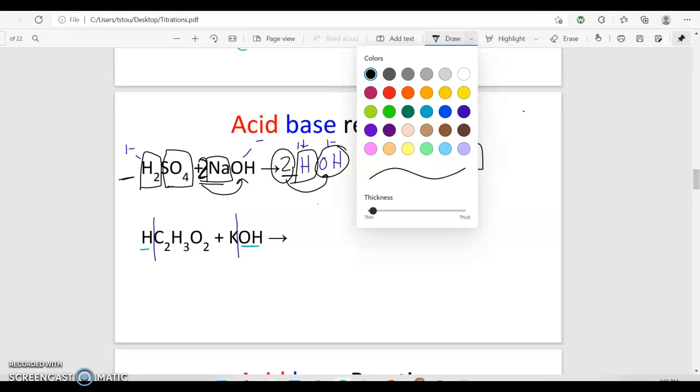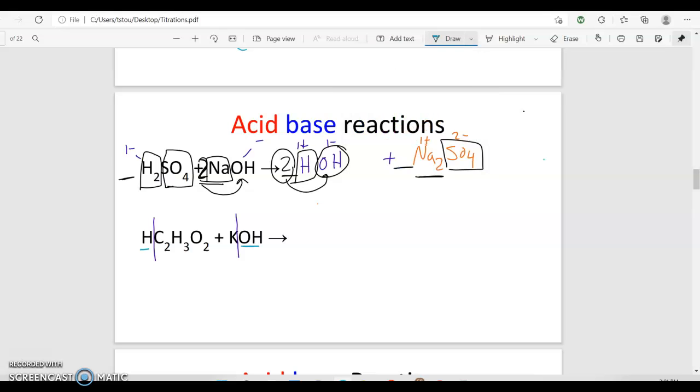All right, let's try it again with the second one here. First thing I have to do is put the charges in. H is a 1+. It's that every time. In this case, this whole thing is a 1-. It's on the other side, so it has to balance. The K is in the first column, so he's a 1+. The OH has to be a 1- then. These are kind of nice because they have 1+ and 1- all the way around.